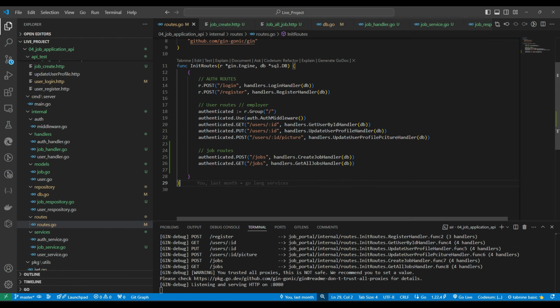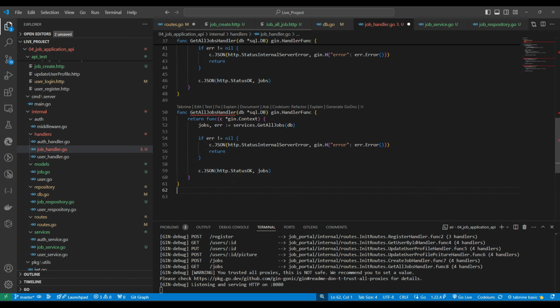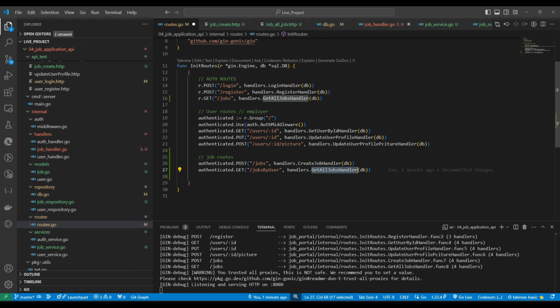You can make one more routing, and in this routing we need to use the token to get the user ID, and on the basis of the user ID we will get the job. So this one we can use as an anonymous user. This is for anonymous, and this we will use for authentication. And here, to identify, we can write user/user ID also, or we can get the user ID through the token. That is also correct. To identify, we can write jobs by user. We'll copy this one and use this method for this routing, and this is get all job by user.